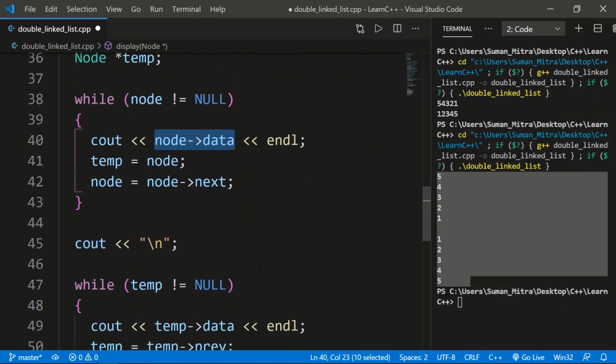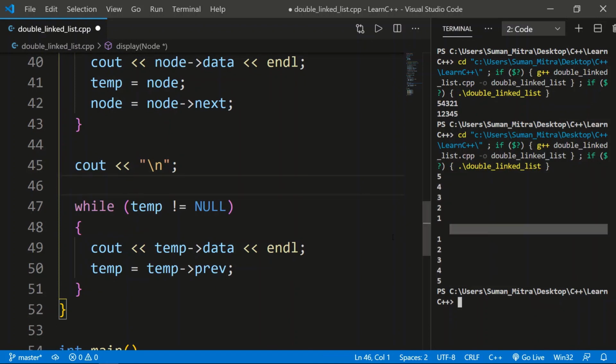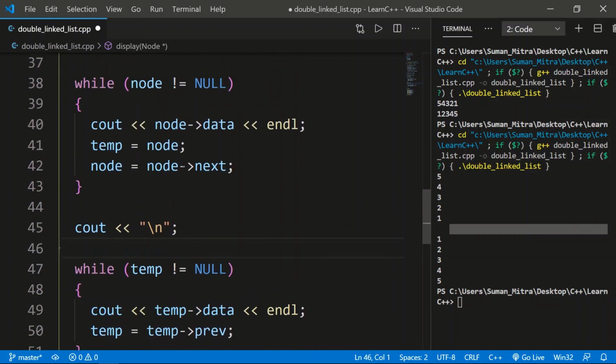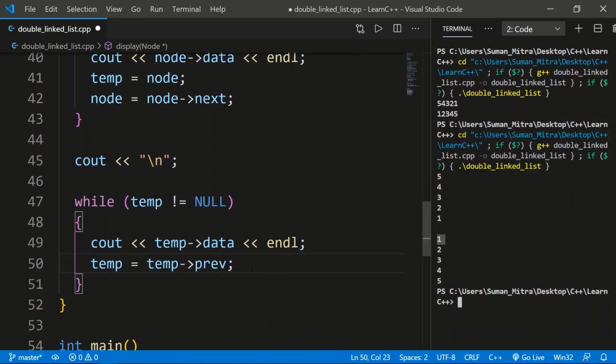We created one more while loop. Before the while loop we added this because we wanted a gap between the nodes, you can see here, we added a gap between the nodes in the result. Now we wrote while this temporary is not null, meaning the new node will not be null because whatever was inside the node, we copied it into the temporary node. We just printed out the data, but this time we did not go to the next, we went to the previous because we wanted to print it in a serial way. If you go to the next, only one will get printed, only this, because after this it will be null. So that's how we printed it out.